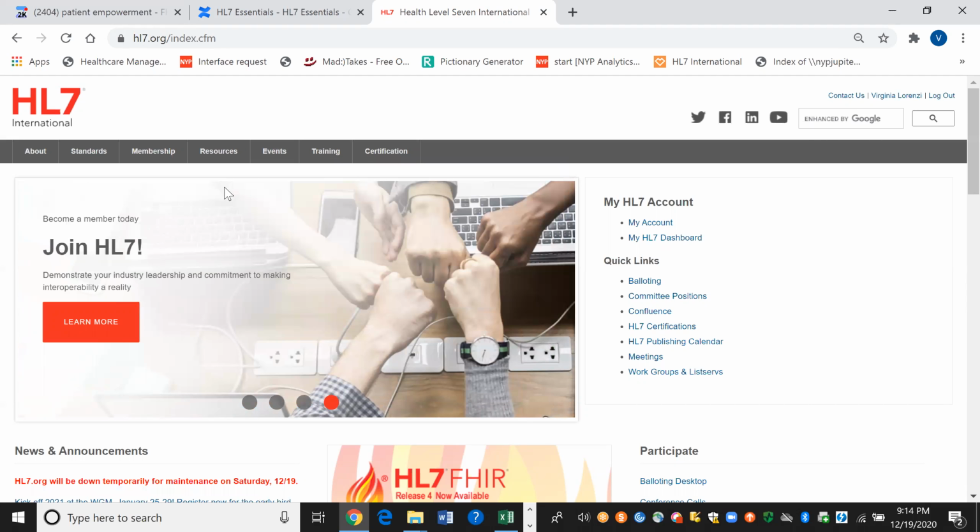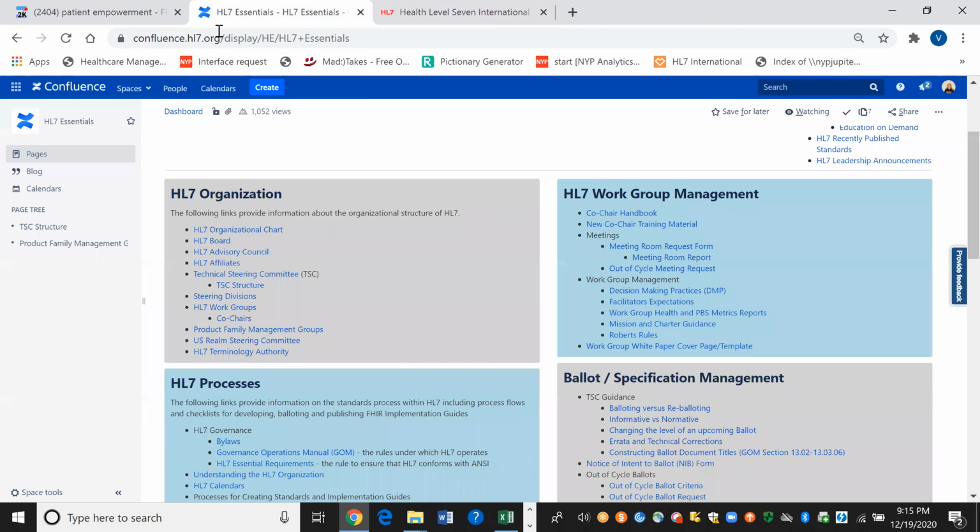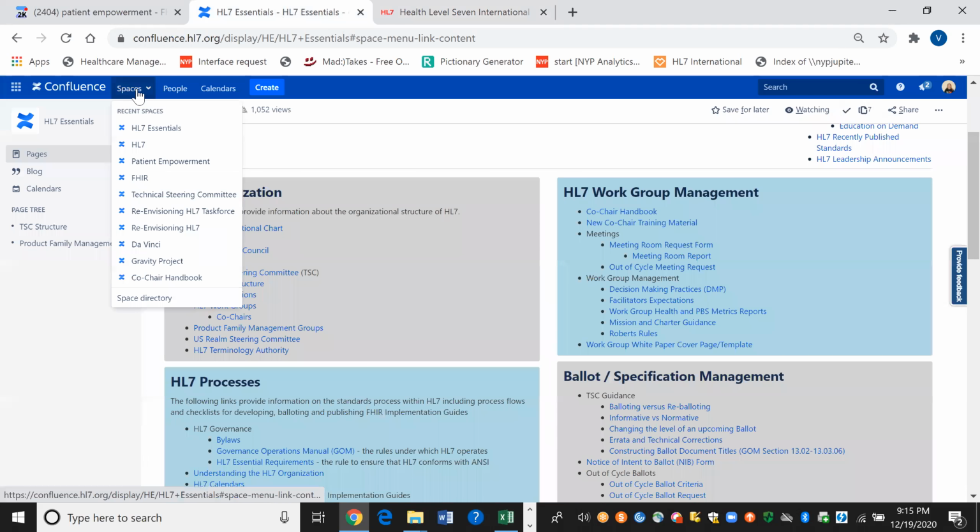So let's go back to the Confluence page. I told you there are places I hang out a lot under Spaces. I also hang out in FHIR. That's because the FHIR page is where I can find out about the most important thing going on, FHIR, which is the standard that is our main focus in HL7. It's our future and it's our today.